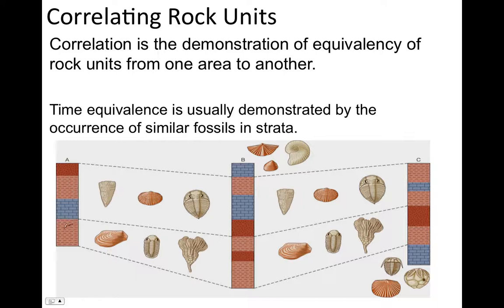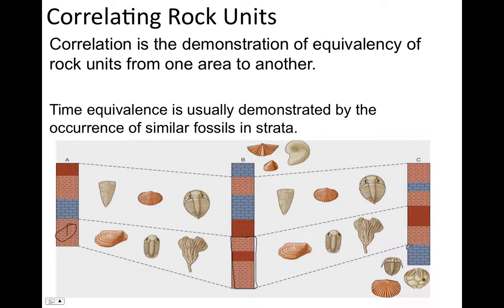Well, these lower rocks on rock A, down here, have these fossils found in them: a crinoid, sort of an oyster, and a trilobite. Those same fossils are found in these rocks at location B. Because these same fossils are found in these rocks at location B, chances are they formed at the same time as these rocks over here at A did. So we can map the age of these rocks at A over to these rocks at B, and for the same reason over to these rocks at C, which contain the same fossils.